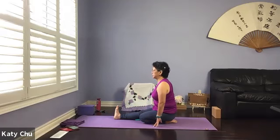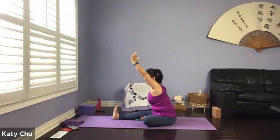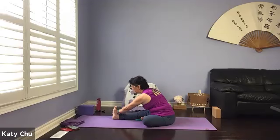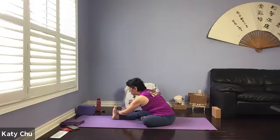Point the right toes up to the ceiling. If you're not able to sit on your ankle, just come sit down. Inhale the left arm up — we lengthen. Exhale — we hinge forward, leading with the chest, holding on to any part of the left foot or toe. Chin is away from the body, eyes looking forward. Inhale — we lengthen. Exhale — stomach come down a little bit more. Leg is long, spine is straight, lengthening the spine, stretching our lower back muscles and right hamstring.